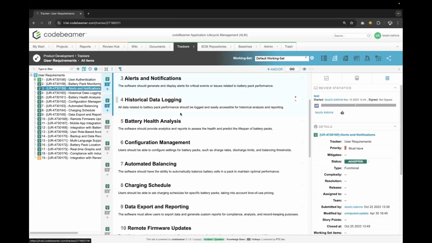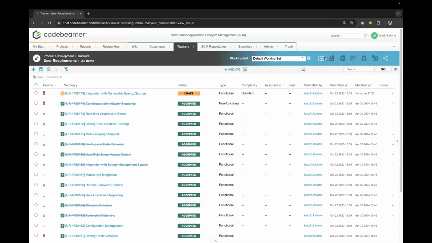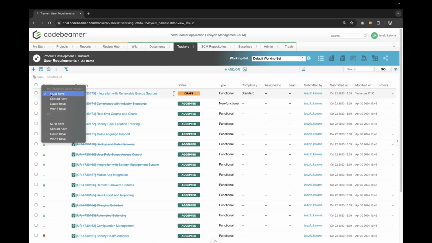Either we can edit these items and maintain them in the view that we call the document view, or we can take a look at the requirements using the table view, which is more of an Excel-like view where we can use a double-click action to edit the items.